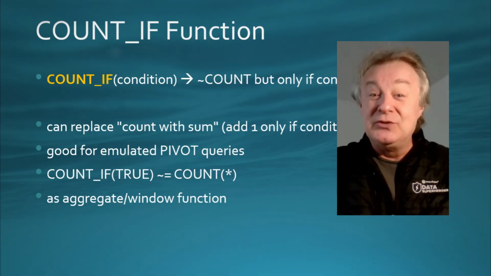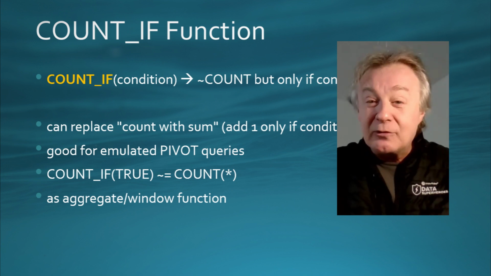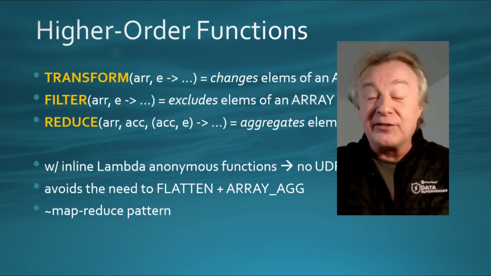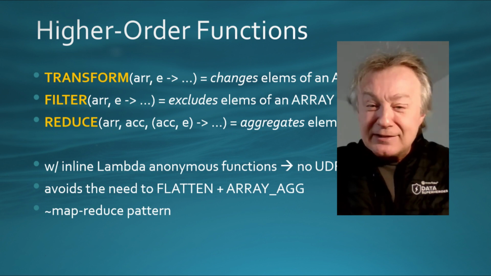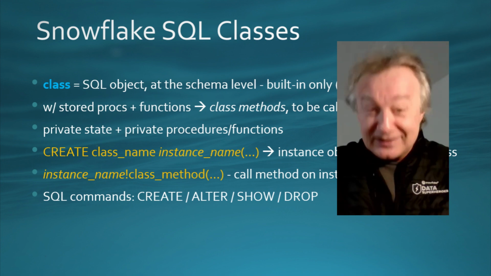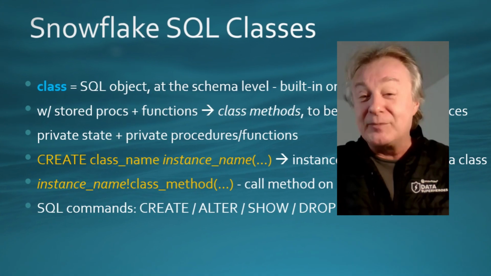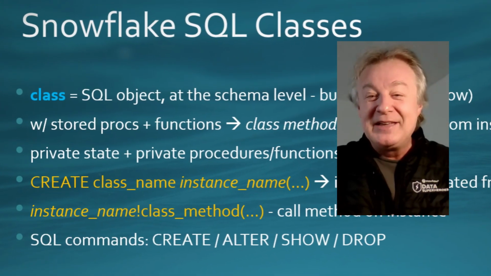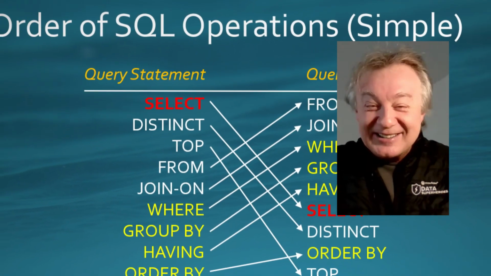Learn about new aggregate functions like COUNTIF, ANY_VALUE, or MAX_BY. Learn about higher-order functions like TRANSFORM, FILTER, and REDUCE. Learn about SQL classes. Yes, you heard me. SQL became in Snowflake object-oriented. You can today create class instances and call instance methods the way you do it in Python or JavaScript. You can pass inline lambda functions in a select query directly.